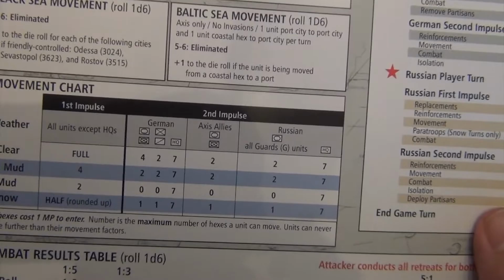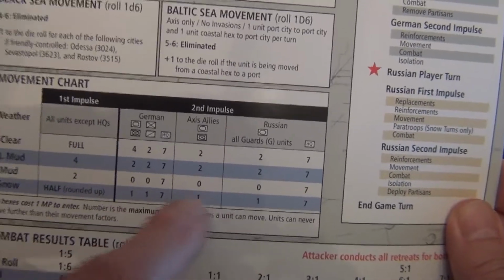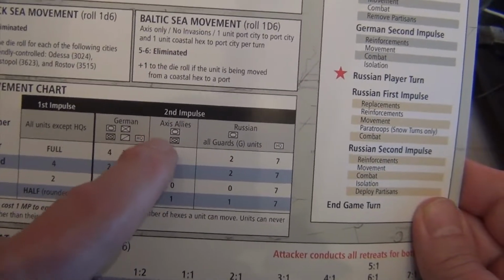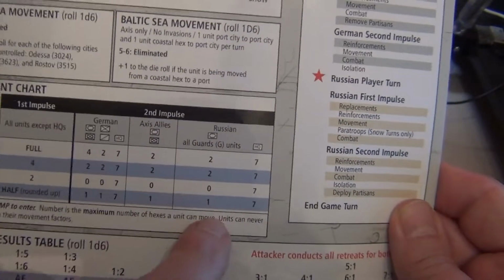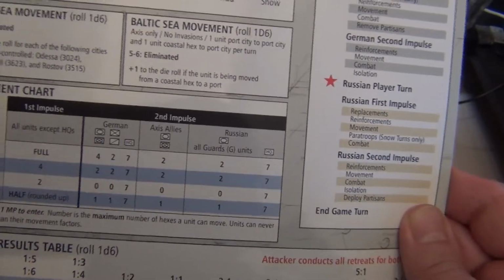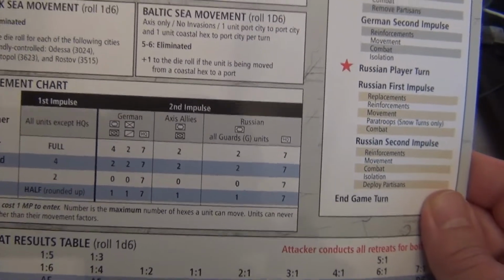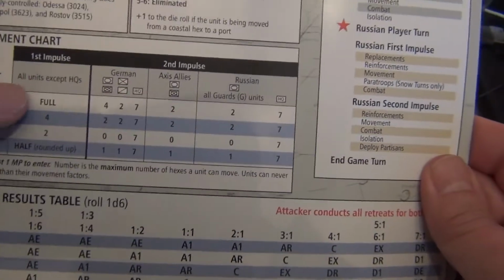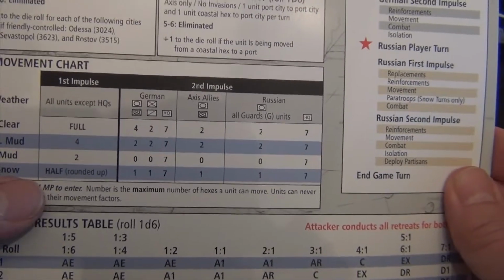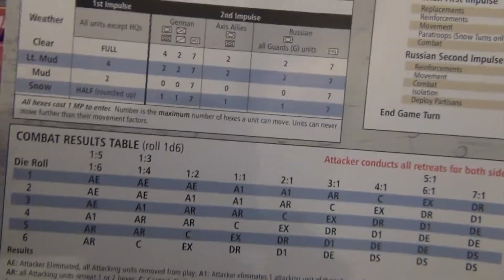Tied to the weather. Okay, first impulse, this was the key thing here, first impulse, second impulse, mechanized units can move in the second impulse. Oh, it looks like German infantry and cavalry. Allies can only do air, tank, and mech, and Russian guard units. Okay, so slower movement here, and light mud takes you down to 4, mud takes you to 2, and snow is half. So the movement effects are pretty much controlled by the weather, type of unit, and then the terrain effects we saw. There are a number of terrain types where you have to stop as soon as you enter. So it's not necessarily a movement point cost, it's just you have to stop.